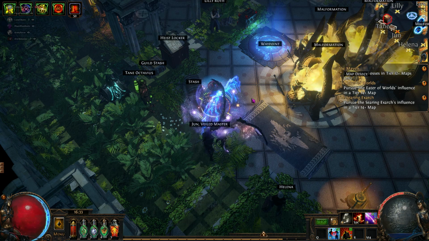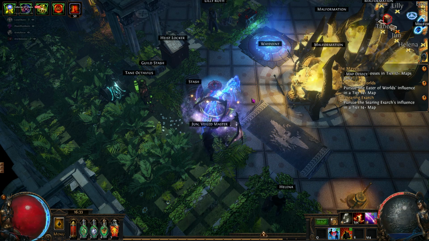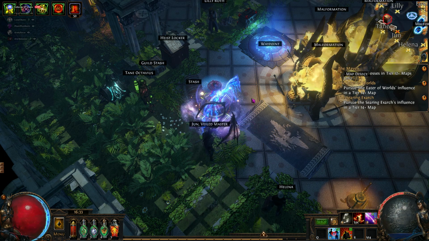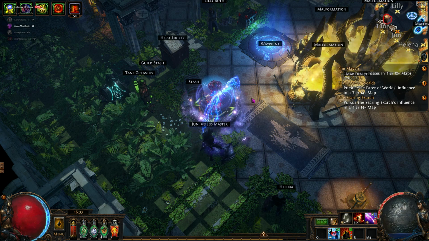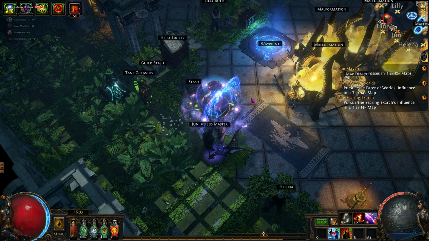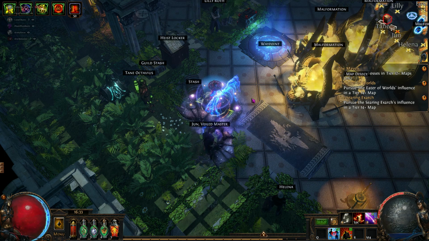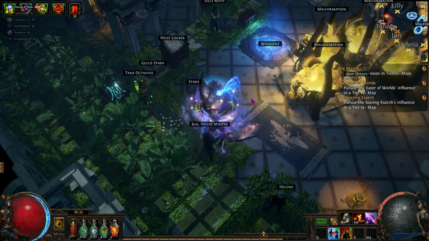You pay them your currency, and then you go in, and if you survive the entire thing and don't leave, which messes up the whole run if you do, so don't do that. If you die, just stay dead. You'll still get the completion for it, and you'll still get your extra map slot.